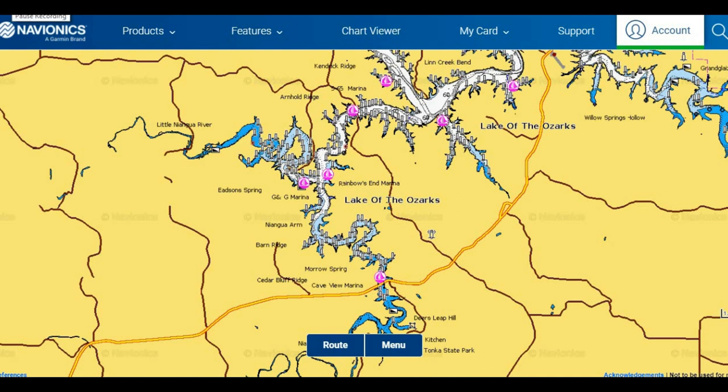I'd recommend fishing on or near the bottom for most scenarios during the wintertime for catfish, as they're not as active or likely to suspend in the water. They will suspend a little more on the warmer days, but especially on a colder day, you're going to be fishing on or near the bottom. That's where channel catfish, flatheads, and blues all hang tight. Blues are a little more active and will suspend to feed on schools of shad — but that's usually on a better weather day with a southern wind and sun. If you have a storm coming through and it's colder outside, absolutely fish closer to the bottom.